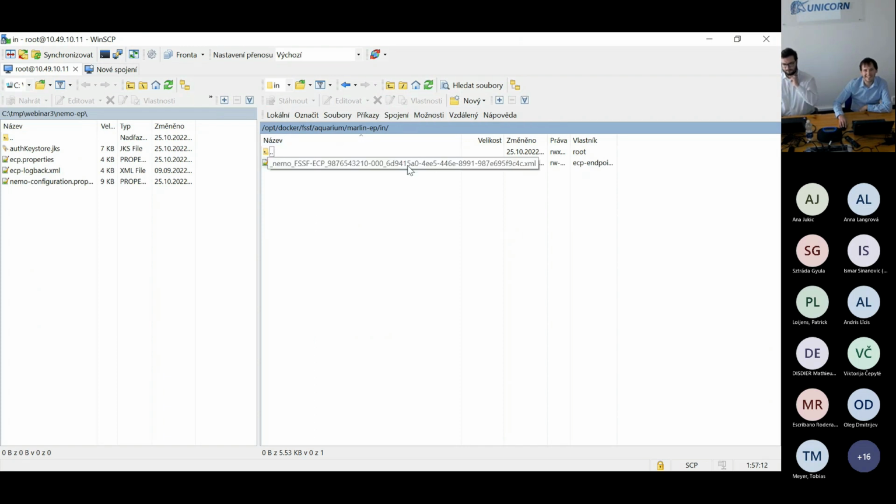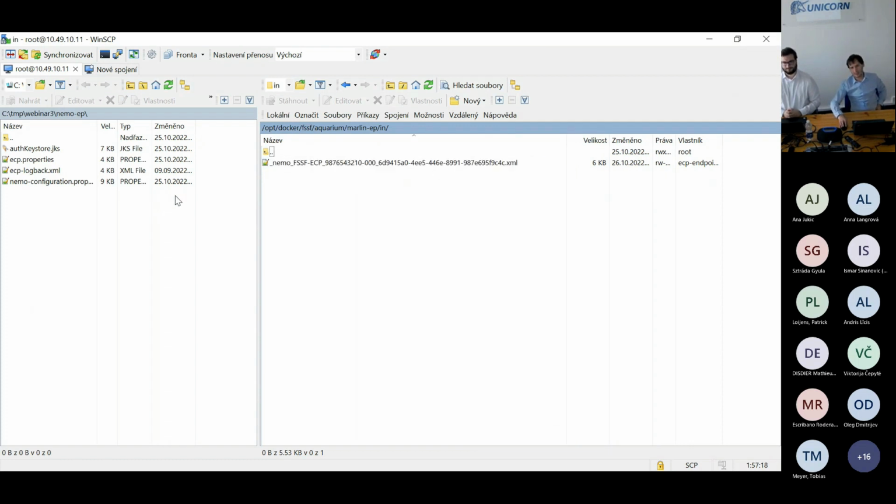Yeah, okay, it's there. And you can see that the file name was a bit changed. Like you can see there is the code of the sender, and there's also the message ID of the message.